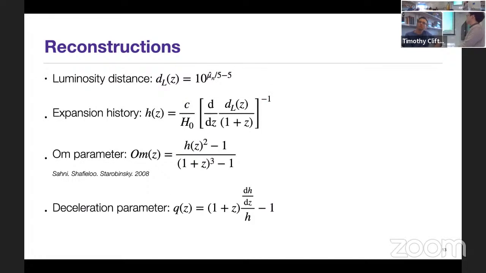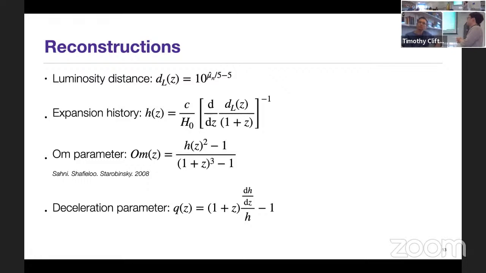And I'm going to show the reconstruction of not only the expansion history, but also the deceleration parameter and the Om parameter. This Om parameter was suggested by Sahni, Shafieloo, and Starobinsky in 2008.